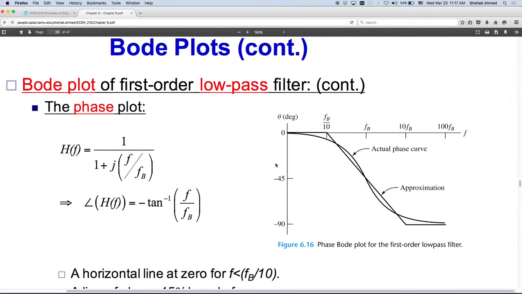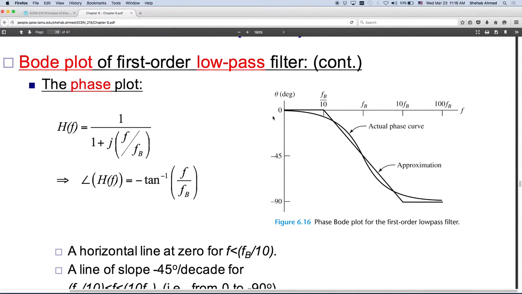So for the angle plot, we start from the same point. We have our transfer function. We divide it up into real and imaginary like we did before. We took our real and imaginary components and calculated the angle. The angle of the transfer function is inverse tan f over fb, right? So this was our angle theta that we are going to plot, and again it's negative, so it's minus inverse tan because this is in the denominator, right? So it's negative inverse tan f over fb, and so we plot the angle here.